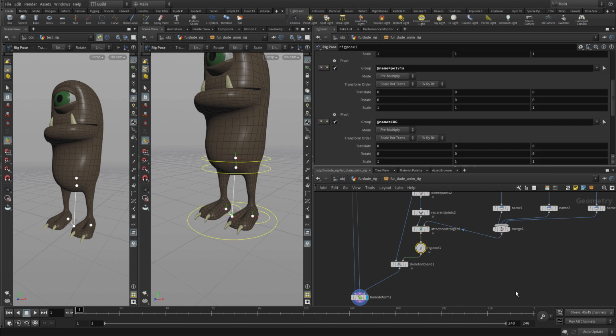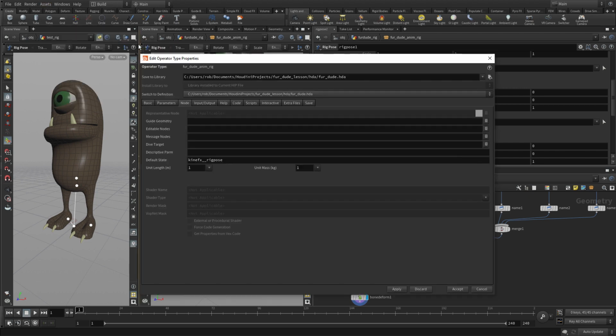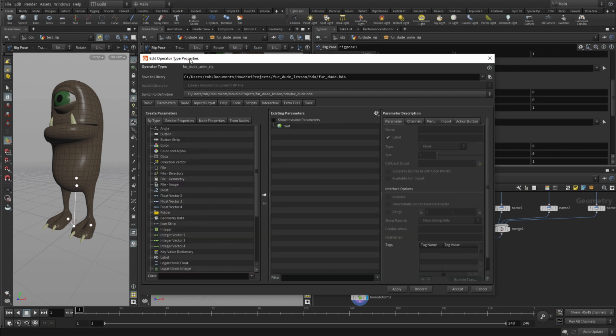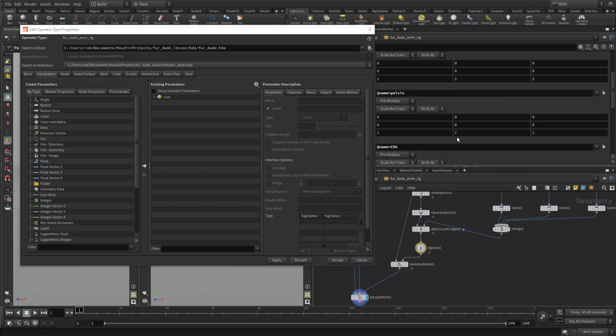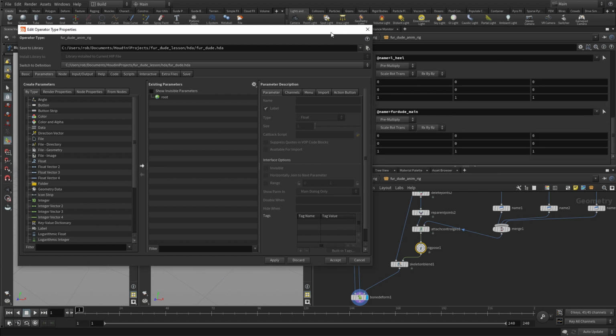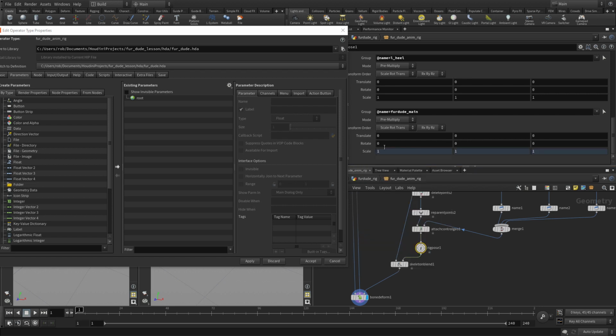Now, in order to get this to work for the asset as a whole, we want to bring up the parameters for this, and start putting some of the parameters from this rig pose over into here for us to manipulate. So let's go specifically to dude main. We'll start with that, and in this case we're going to lock the scale because we don't need scale, but we may want to rotate or translate. So we're going to put this over to here, and we're going to change the name of that to main translate, and we're going to do the same with rotate.